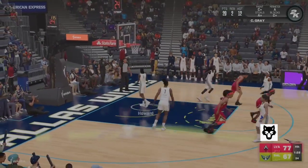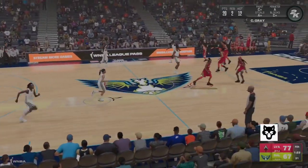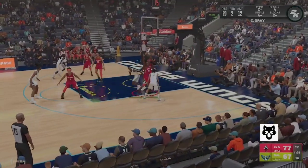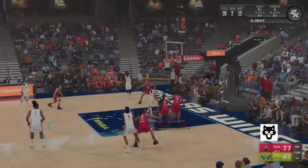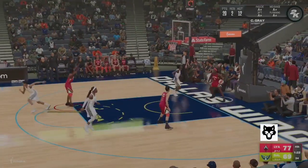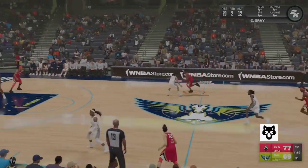Top overall pick of the draft by Las Vegas in 2019, Jackie Young came out of college early, becoming the 3rd junior to ever be taken with the top pick after Candace Parker and Jewel Lloyd. Pass to Howard. Burton. That falls. Nice feed that time from Natasha Howard. Superb assist. She was crafty, creative, and the ultimate teammate on that play.